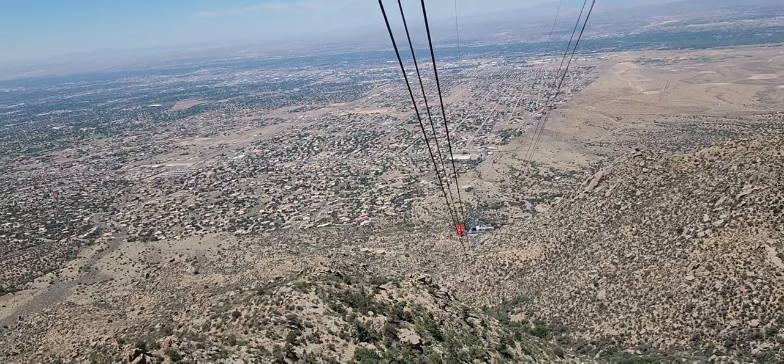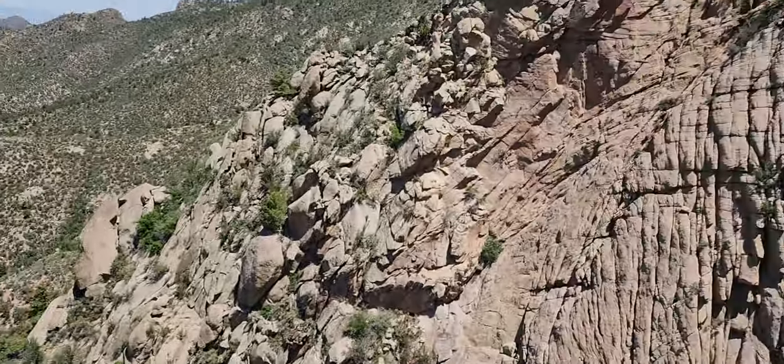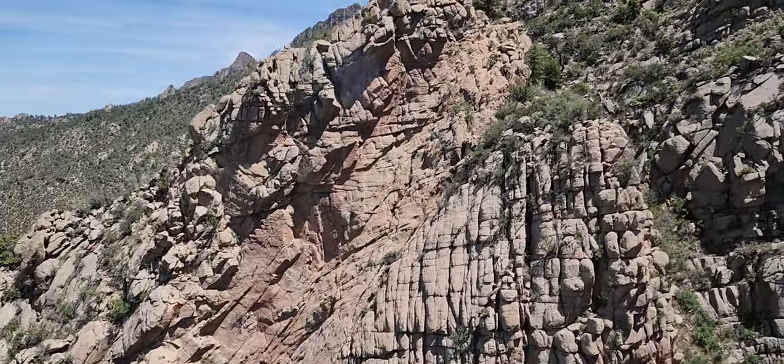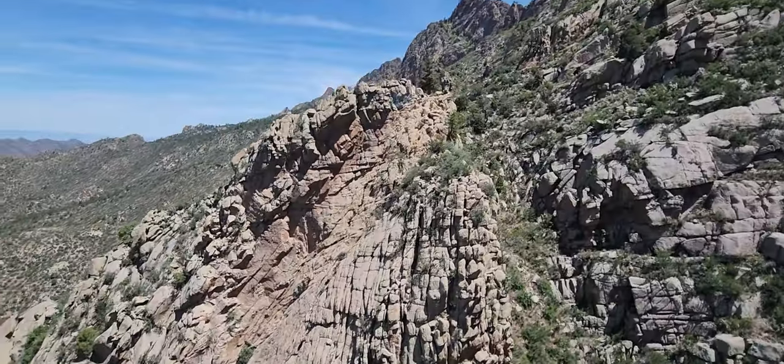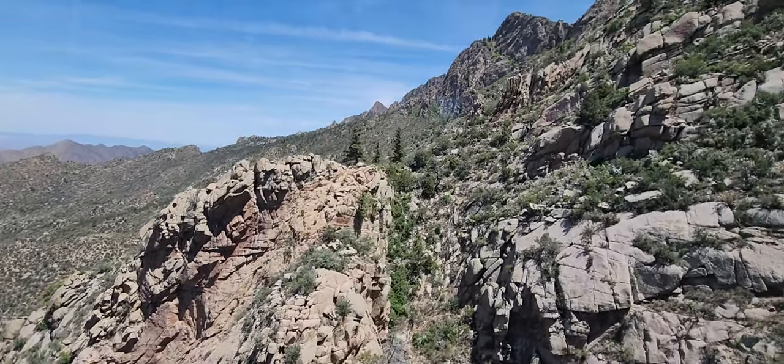We're going to be passing over tower number two momentarily. You've probably noticed that there is no road or trail up to this point, and that's because tower two was built entirely through helicopter drop-offs. The whole tramway took over 5,000 helicopter trips to complete, with over 4,000 of those being directed towards tower two.